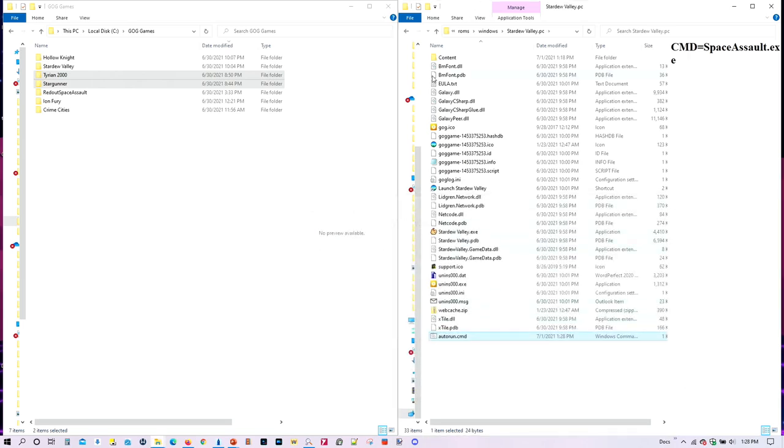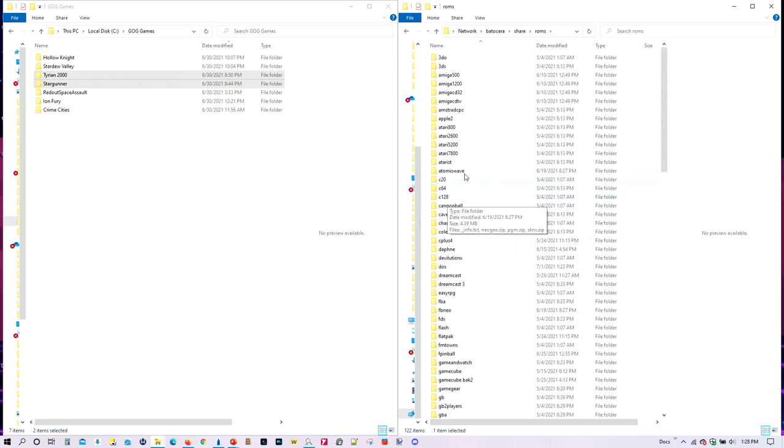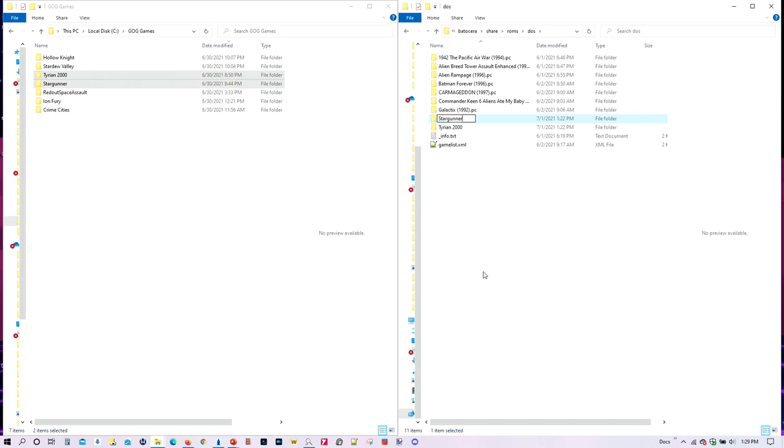All right. Now, let's go to our DOS folder and take care of those two games. Okay, remember, all the DOS games that you get from GOG website, put them in here, all right? Now, let's go ahead and rename that. And we can also put the same extension, .pc. And go to Tyrion 2000, rename it, .pc.